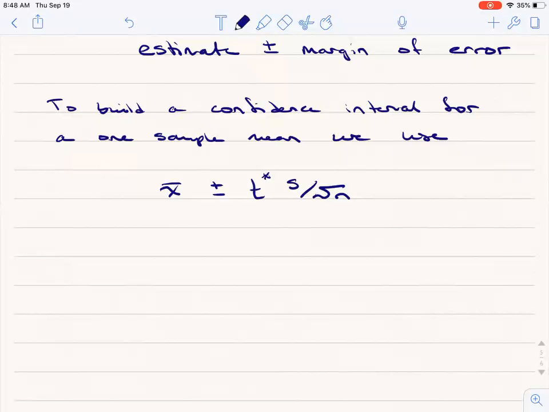So for the case of a single sample mean, this is how we find our margin of error. Depending on what your estimate is, how you find your margin of error is going to change. We're going to swap out T star because that's how we change our confidence level. So for a 95% confidence interval, we use a value of two here. So we're just going to use two times the S over root N. S, remember, is the sample standard deviation that you just were able to calculate, and then over the square root of N, which is your sample size. So these things we've seen. The only thing that's new here is the T star, which for now, we're just going to swap out with two.